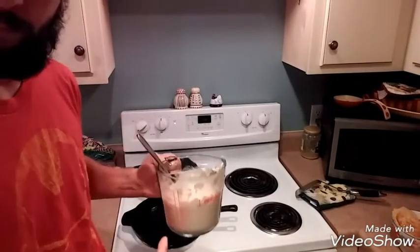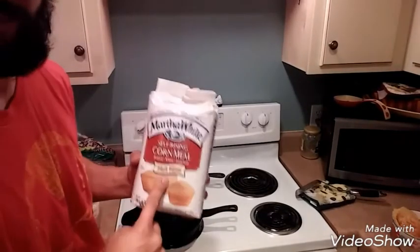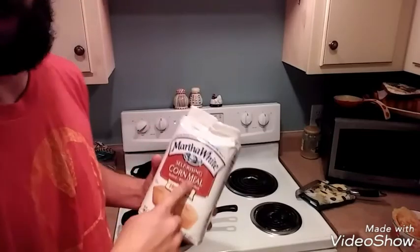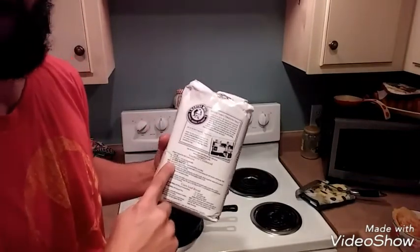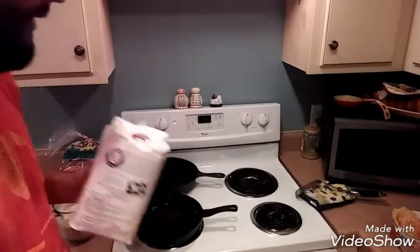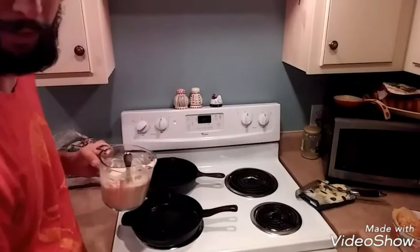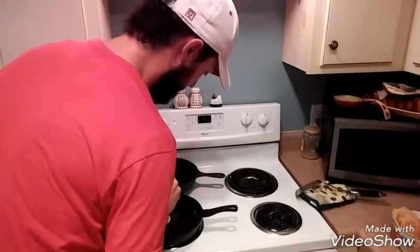Cornbread batter — if you don't know, it's basically flour made from corn, and this is self-rising. Almost all bags have a recipe on the back: a cup and a third of milk, two cups of cornmeal, an egg, and some oil — I just use melted butter. Instead of preheating the oven and cooking for an hour, you can heat up a skillet with some oil and cook these just like pancakes.